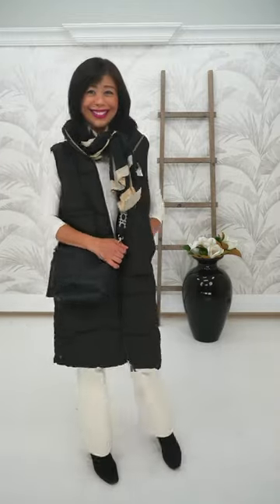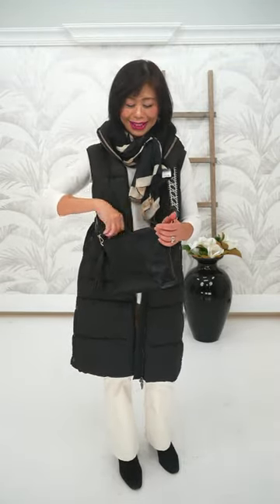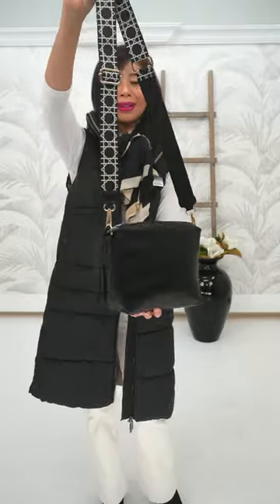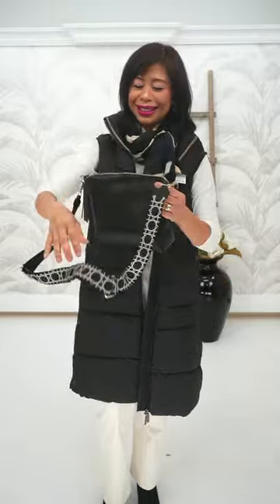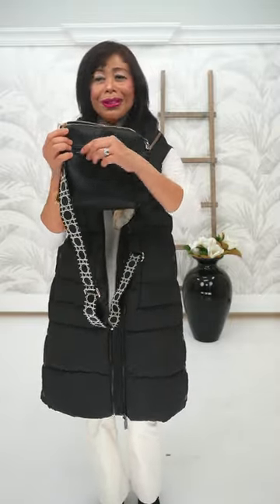Sharon just placed her first order last week — our customer service department will take great care of you. This Lou & Hyde bag — what I like from Lou & Hyde is the wider straps that stay on your shoulder when you carry. This one is very simple but comes with a strap, and there's another strap available too with gold hardware. It's nice for traveling — the strap is not all full, makes a statement. It's a Canadian company, made offshore for those prices. They even have a little key clip so you don't lose your key.